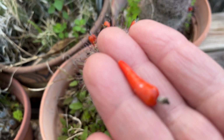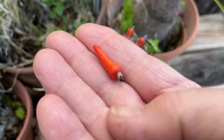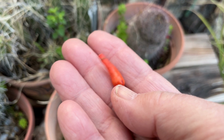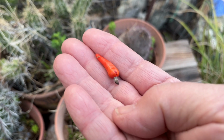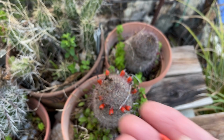And you don't want to eat the little tip. That's a little kind of gnarly, but go ahead and eat the rest of it. It's full of seeds and it's somewhat sweet and a little bit tart. And it looks like a chili pepper, but it tastes, oh, I'm going to say a little bit like apple or maybe watermelon, kind of a cross between the two.